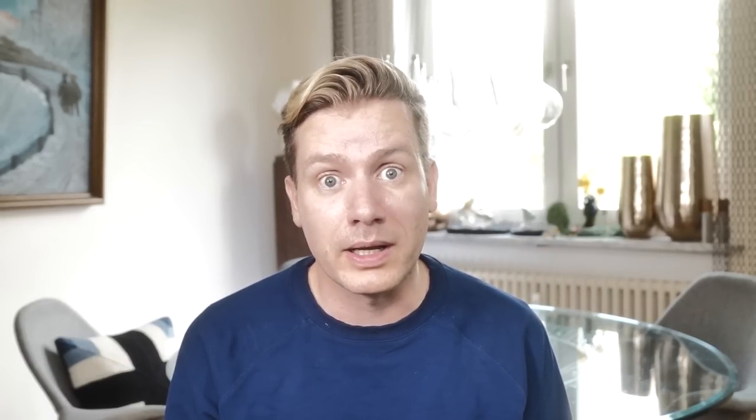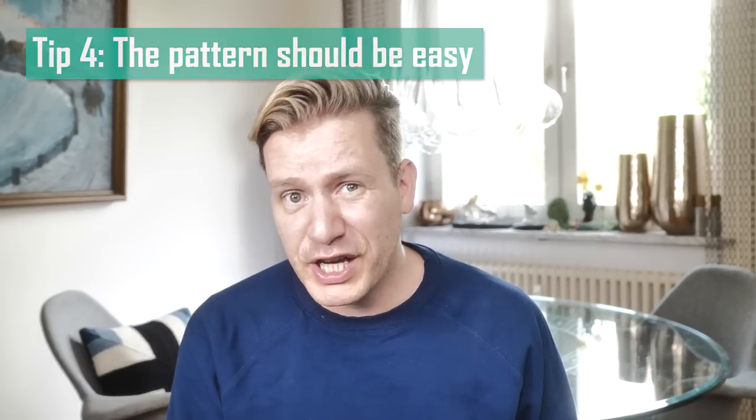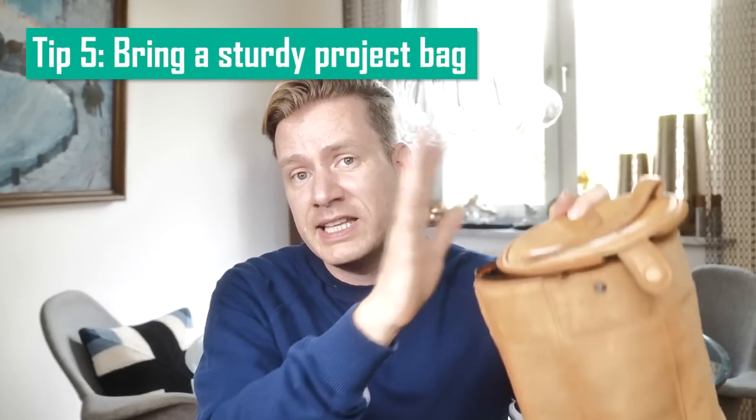I do bring my double-pointed knitting needles, but that's something you should definitely consider. The fourth thing to consider is that your project should be reasonably simple for your skill level. The ride can be bumpy, you may have to interrupt your knitting on short notice — maybe because your seat neighbor needs to use the toilet. So a lace shawl with a 98-stitch repeat using black mohair yarn and two millimeter needles might not be the best choice. You really should invest in a small project bag, and you don't want to sit with knitting needles in your lap during takeoff or landing, or have your project out during meal service.